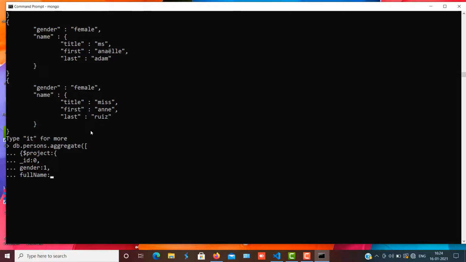For this, I'm going to use $concat here. Inside it, I'm going to pass an array. So first of all, it should have $name.first. Then after, I'm going to provide some empty space. Then $name.last.